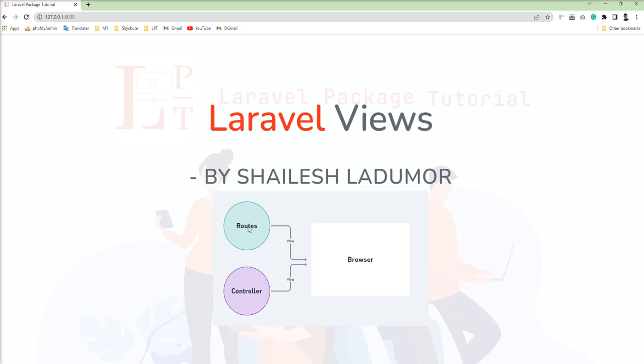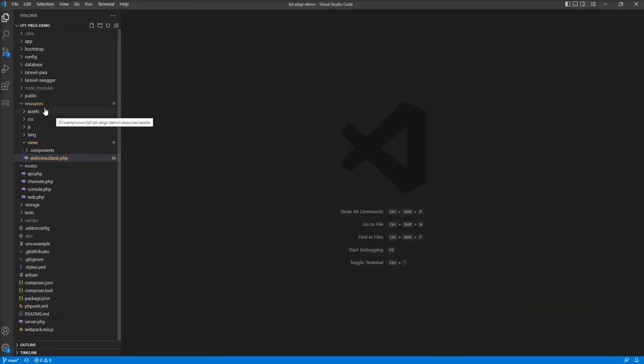In this tutorial I'm going to show you how we can create a view file and where we store that file inside Laravel. You can see here a resources directory placed inside the root directory of the Laravel application, and inside the resources directory we have a views directory, and all our view files are created inside the views directory. Laravel has its own template engine, called the Blade template engine.